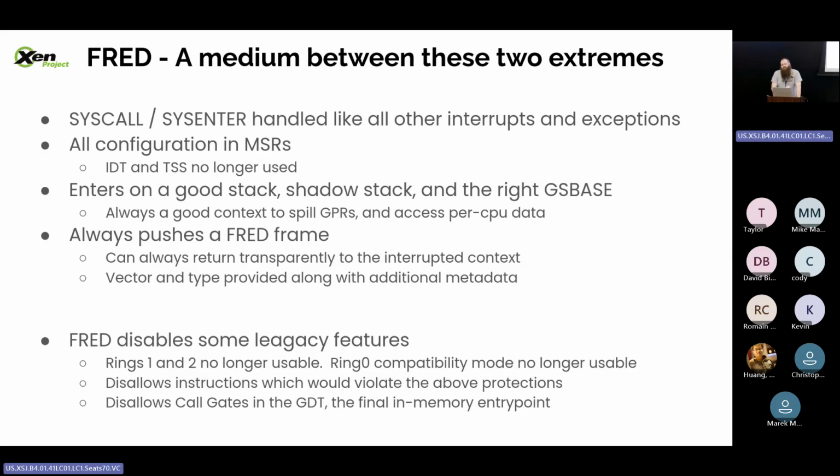These are the instructions that would violate the principle higher up to always enter on a good stack and on the correct base pointer. The final one is disallowing the use of call gates. Now, I like this bit specifically because I suggested it and Intel said yes, but critically, it makes a security improvement. Previously, it was the case that the entry points were in memory.